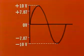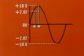So at zero degrees, there is zero volts. At 45 degrees, the voltage has risen to 10 times the sine of 45 degrees, or 7.07 volts. At 90 degrees, the voltage has risen to 10 volts.